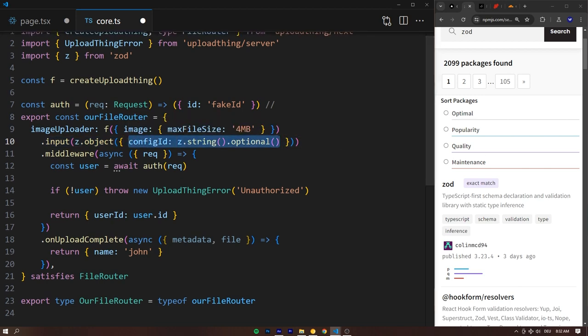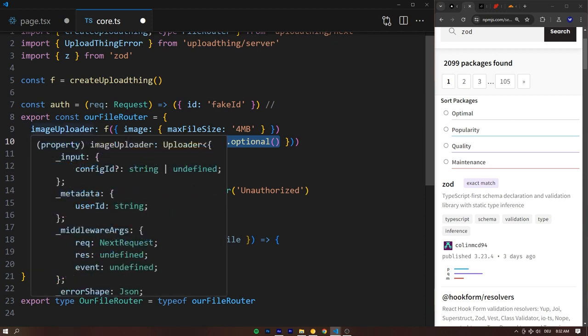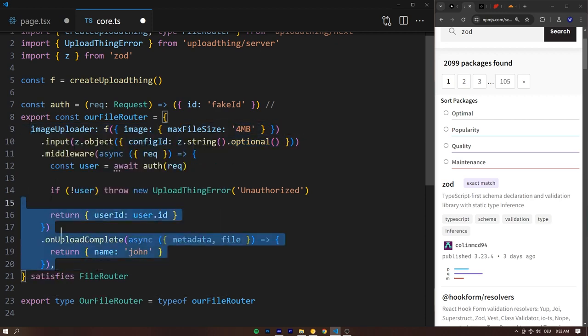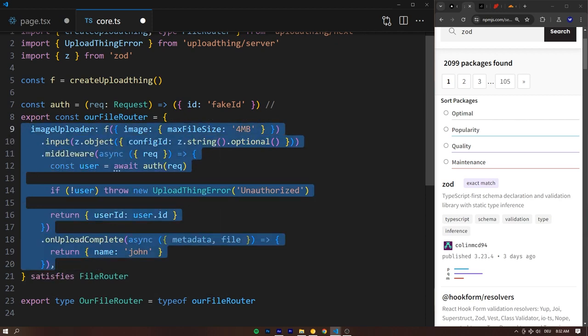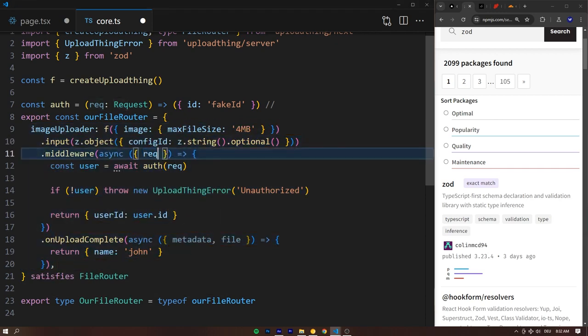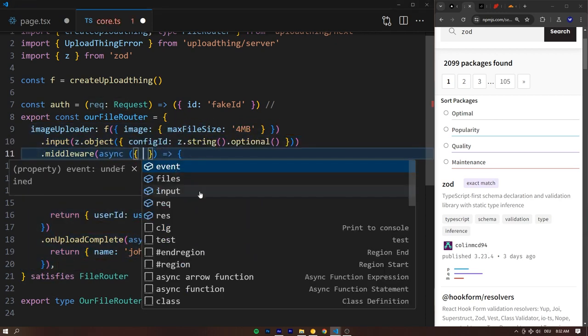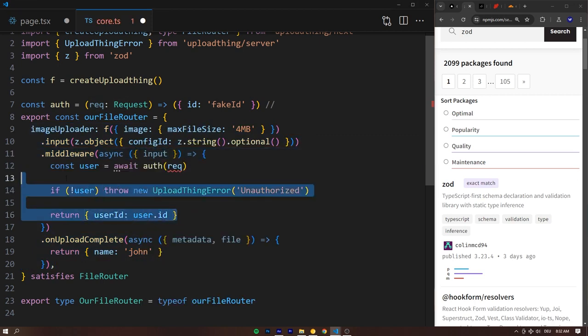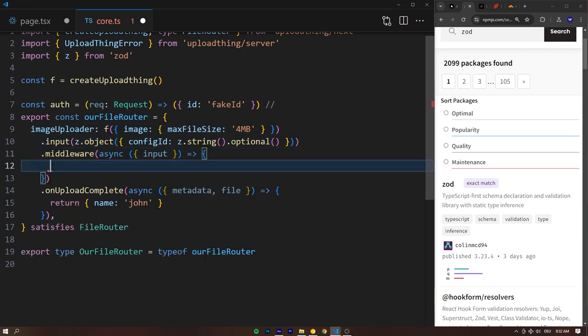And that's going to be important for actually creating this config in our database once the image is uploaded, because this will run once an image is uploaded from the user, right? And now we can simply destructure that input right here in our middleware. And we can get rid of all the logic that is already in the middleware. We don't need it. And we can simply say return input inside of object notation. Why do we do this?